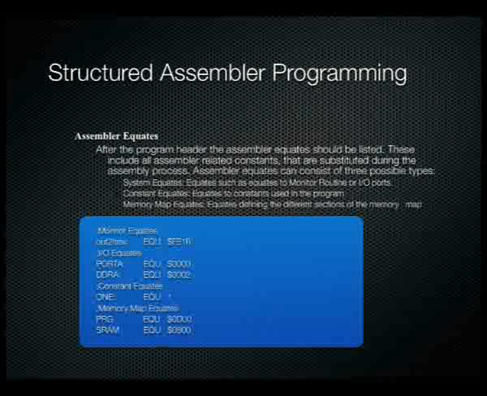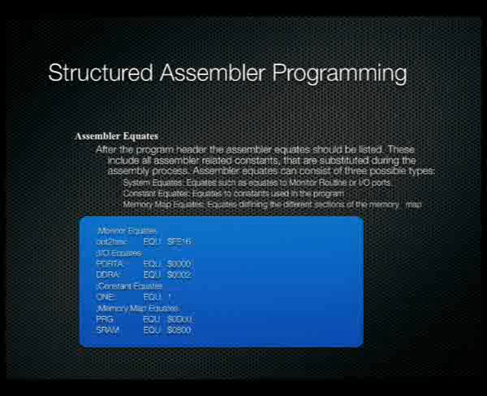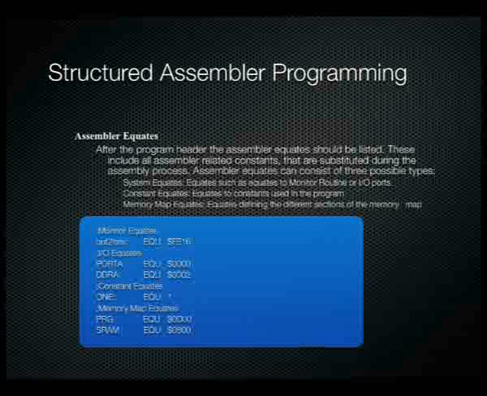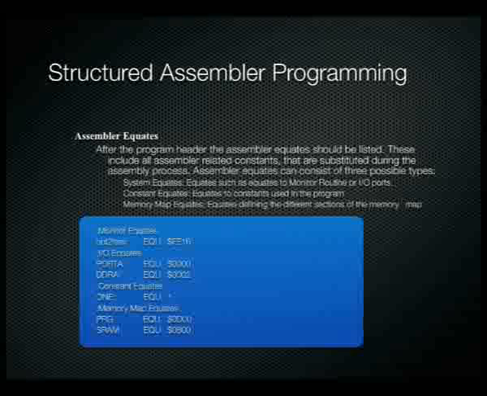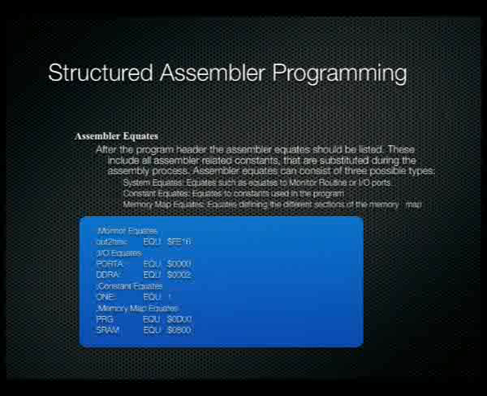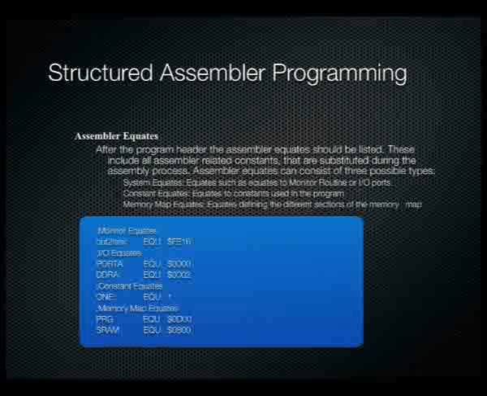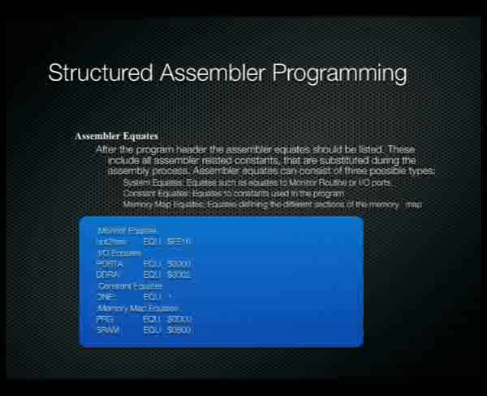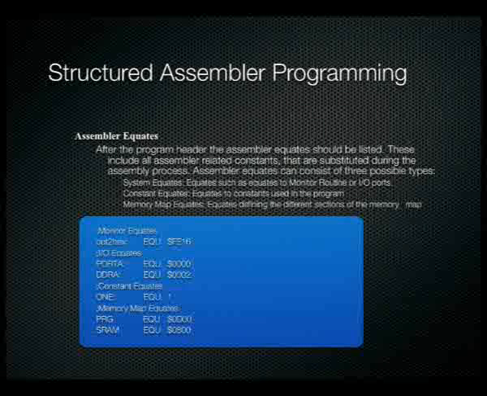So it's always good to try and use equates, and that way you can very easily and quickly change your code if it needs to be changed. The other benefit is if you're using IO equates and you want to change the particular port that you might be using, you simply have to change the value next to that port reference in the equates instead of going through the code and finding each possible location where it pops up.